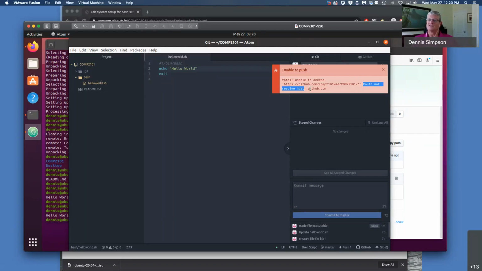And that network state was not properly restored by VMware when it resumed the virtual machine. As a result, my virtual machine actually doesn't have a network. It's not connected to the internet. And that's, of course, why it can't access GitHub or anything else. So that does need to be resolved.